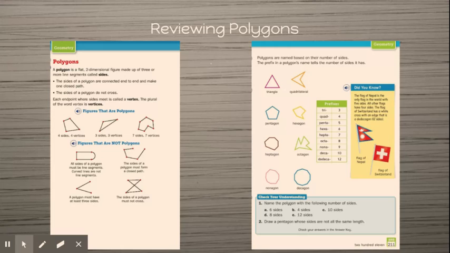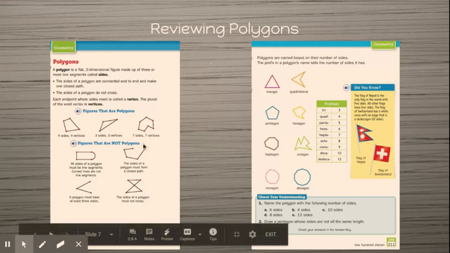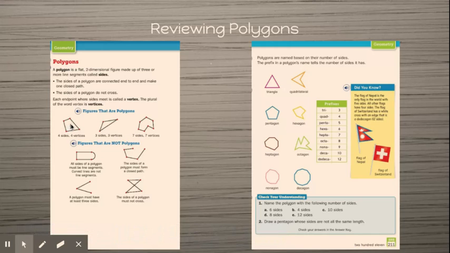So when we look at these figures, all of these are polygons. They are all closed shapes. This one has 4 sides and 4 vertices. This is a triangle. It has 3 sides and 3 vertices. This one is a heptagon. It has 7 sides and 7 vertices. Even though this shape bumps in, it is still closed. If I wanted to, I could not get inside this shape because it is all closed.